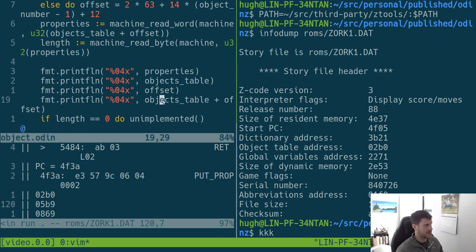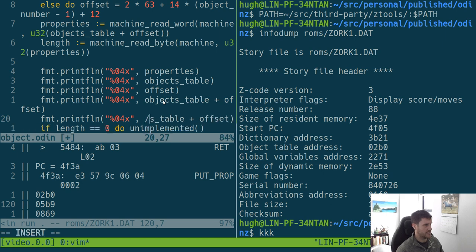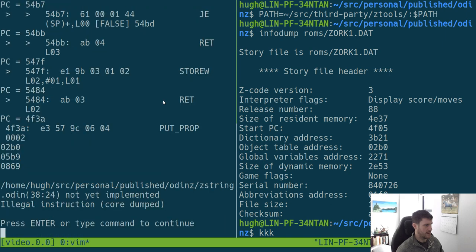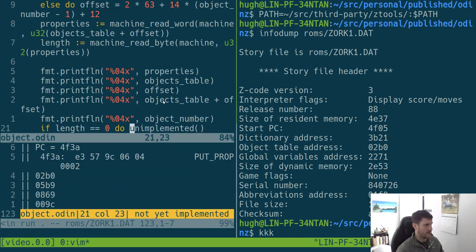Maybe I want to see what G2 there. Objects number. That one. Object number is 9C.